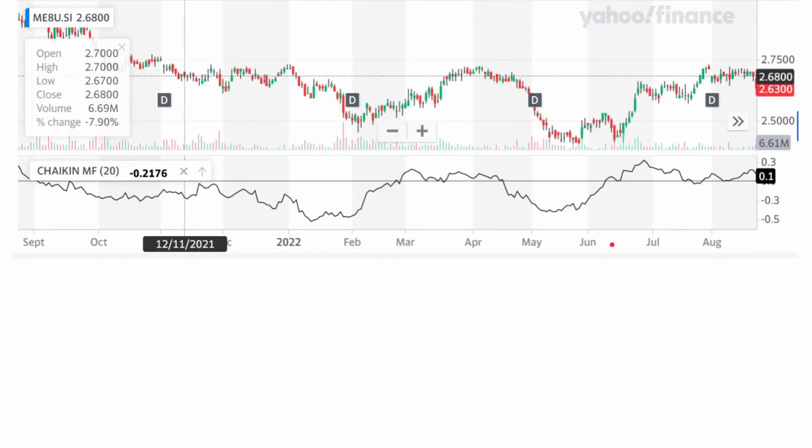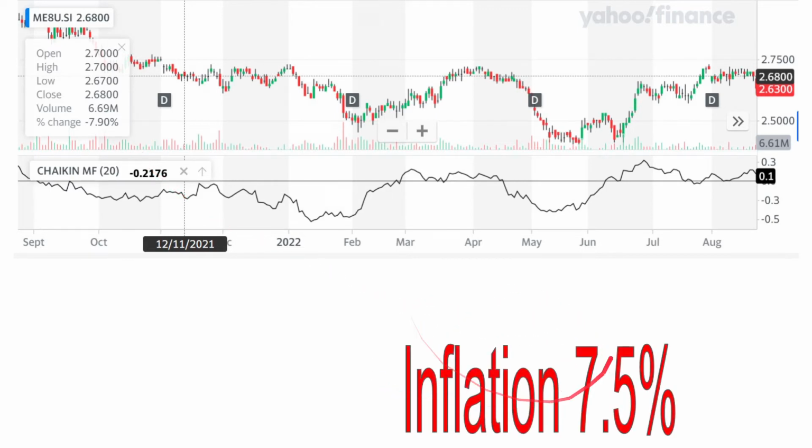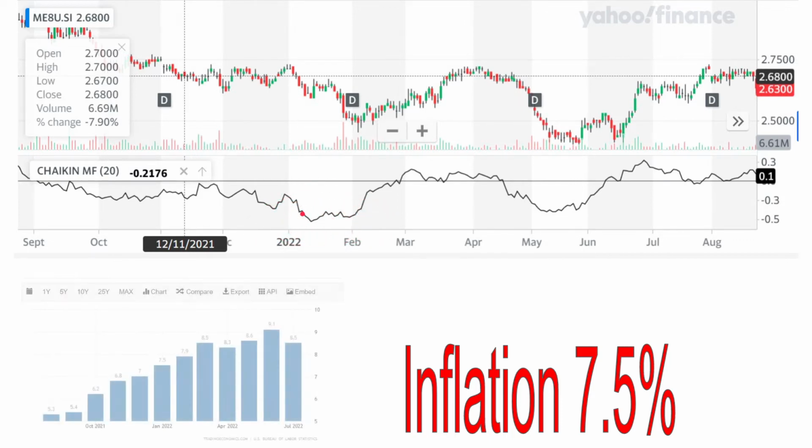So let's look at the CMF, the Chaikin Money Flow. You can see that for the better part of the entire 1 year, there's just been money outflow. In the first half, it was really the shock from the rising inflation and the rising interest rates. You can see inflation hitting 7.5% in the US, and things started to really flow out. The CMF hit around the 0.5 area, which is quite substantial for a decent-sized REIT like MIT. Subsequently, the CPI for the US hit 8.5 and now 9.